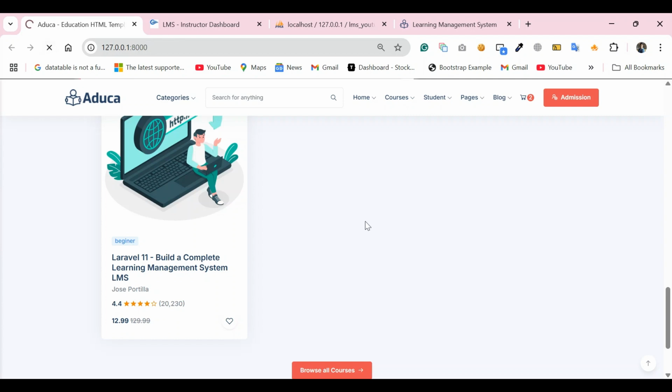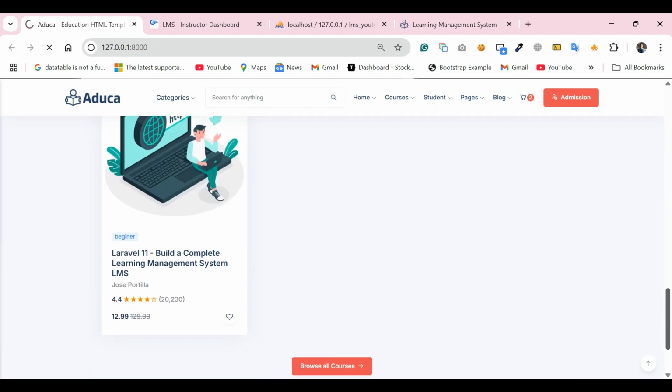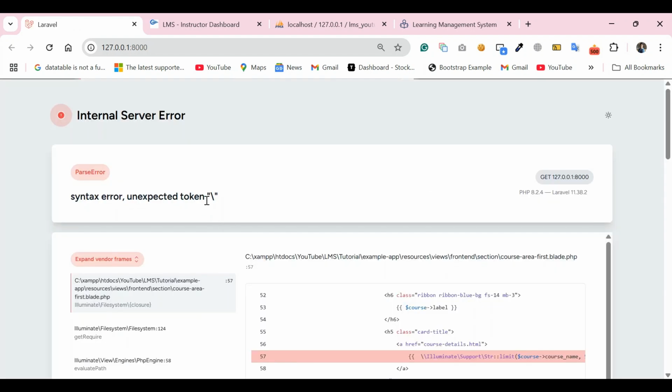Why did it take so much time? Anything wrong? We got an error actually. Look at this, I just check where this error happens, and it's not double, it should be one actually.